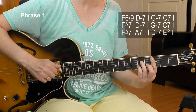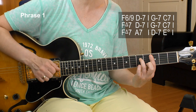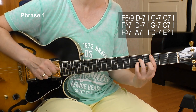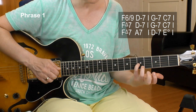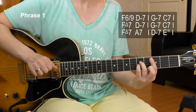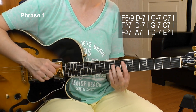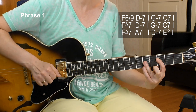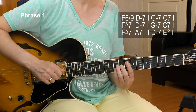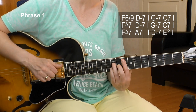Then the 5 chord, C7, as before, but now the melody is lift the pinky and you get the D here on the 3rd fret of the B string. The C on the 5th of the G string. And now we go to F again. I don't go to this F, but to this one. It's actually the same, same voicing. 8, 10, 9, 10. But why do I do this? Because this would have been closer.